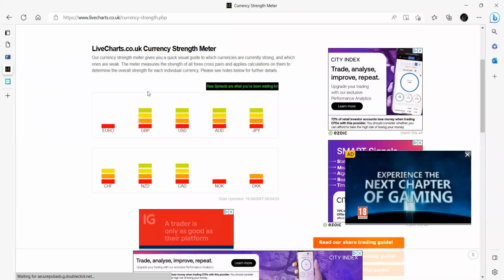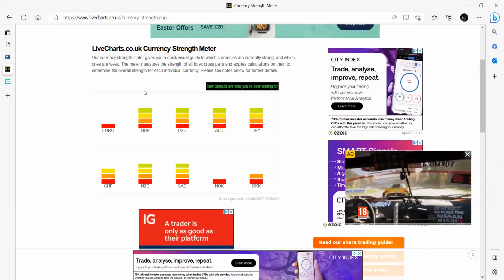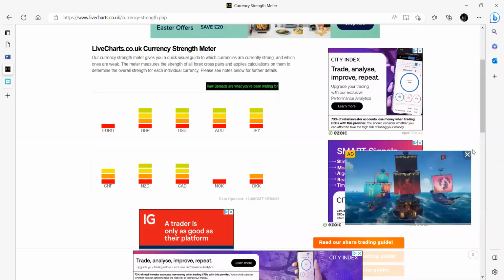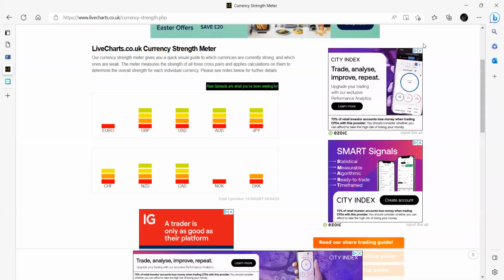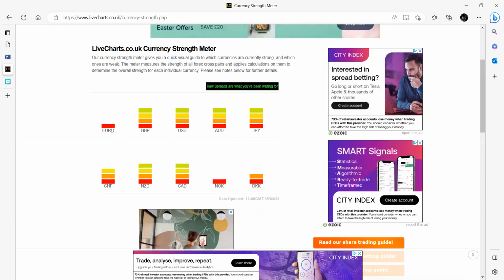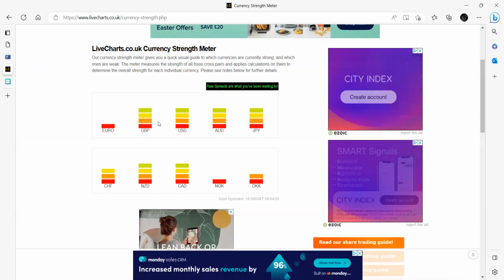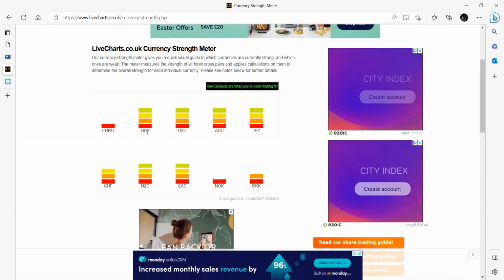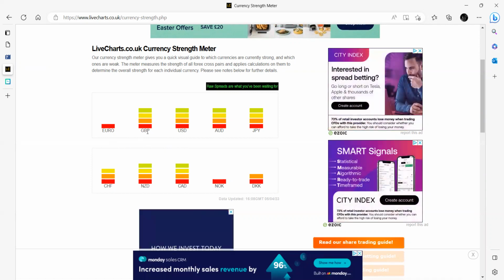Then we've gotten the currency strength meter. The currency strength meter gives you a good idea of the different currency strengths in the market with the currency pairs. And we want to use this to see exactly what currency pairs we can trade. Normally you want to trade a weaker currency pair with a stronger one, because that way it will push the market in a certain direction in order for you to actually catch some pips.